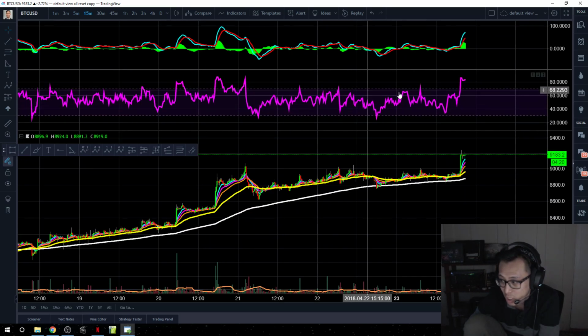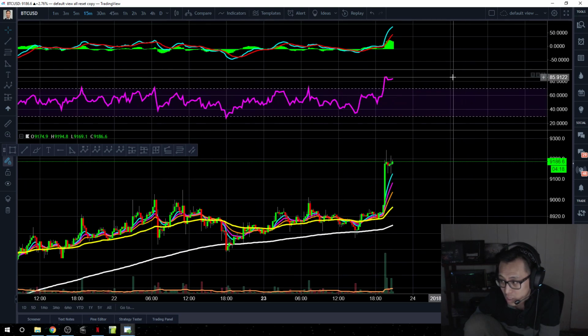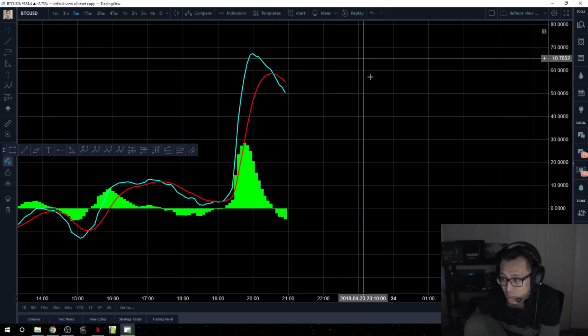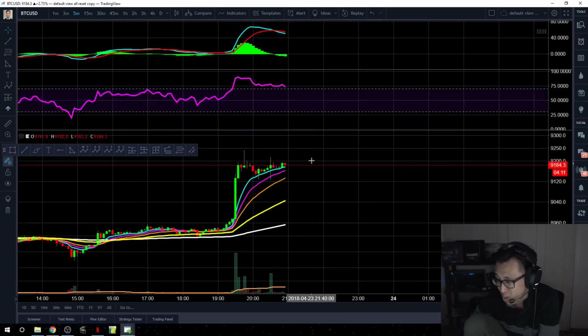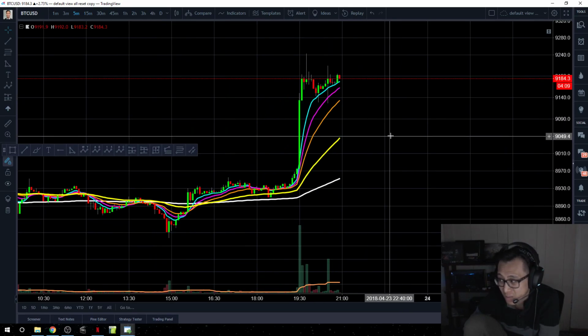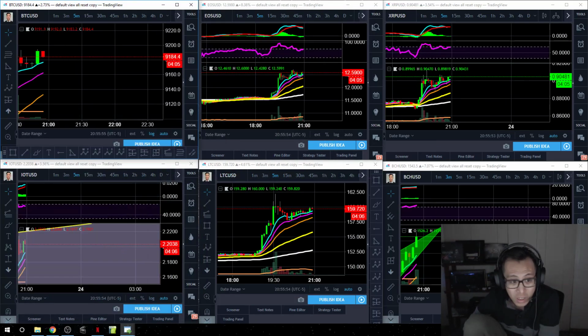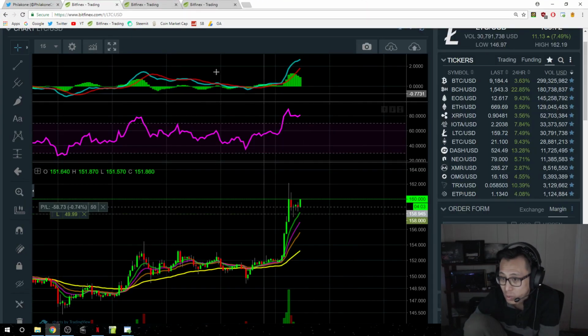I mean, check it out. Check out the RSI. It's literally at 87 right now. So how could anyone really think that it's gonna go that much higher? It's hard to think of it possibly going much higher right now. So we just got to be very patient and wait and see what goes on.